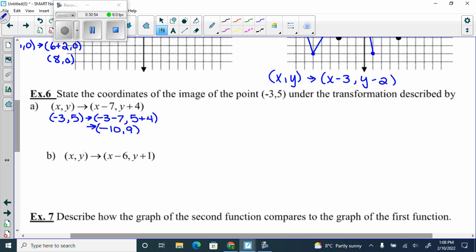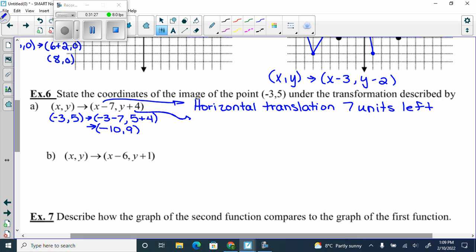What does this x minus 7 mean? Horizontal translation, 7 what? Left. Because mapping and words are the same. I have an x, I'm going this way. I'm minusing 7 from it. So which way am I going? To the left. So this is a horizontal translation. Seven units left.